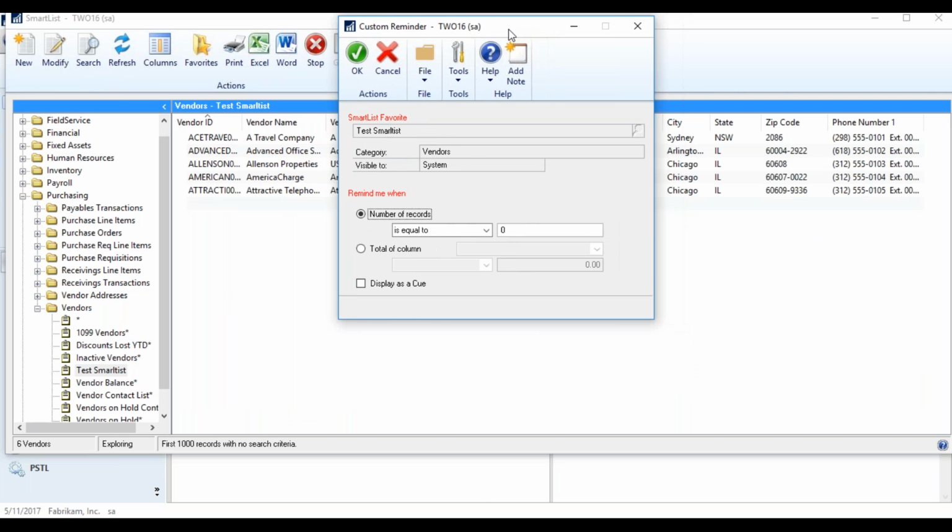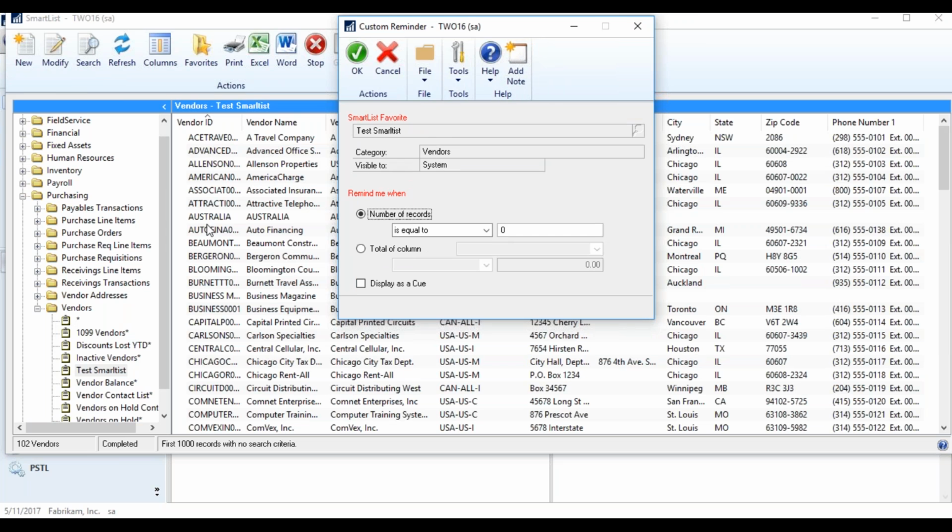So if this is a report that you run every day, let's say, you choose your report, you save it as a smart list favorite. You can, again, number of records is equal to, and it's going to show that display queue if you like. If you choose to remind when total columns is not equal to or is less than, oh, let's go greater than 1.